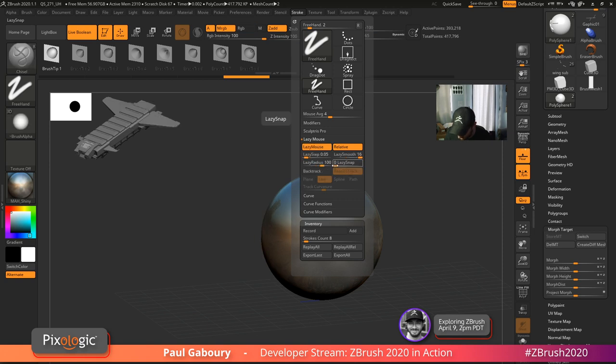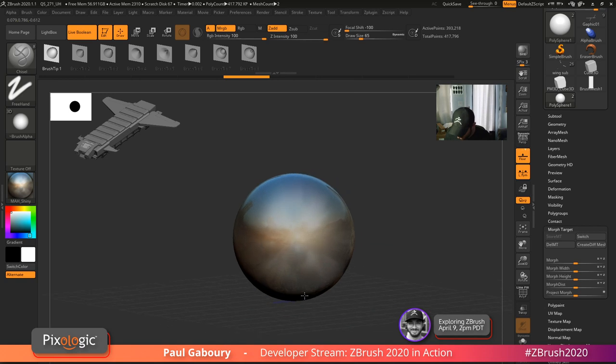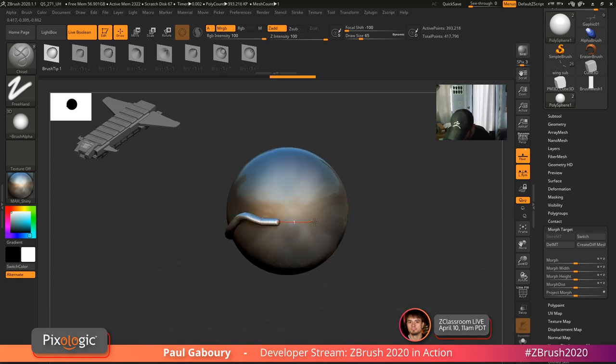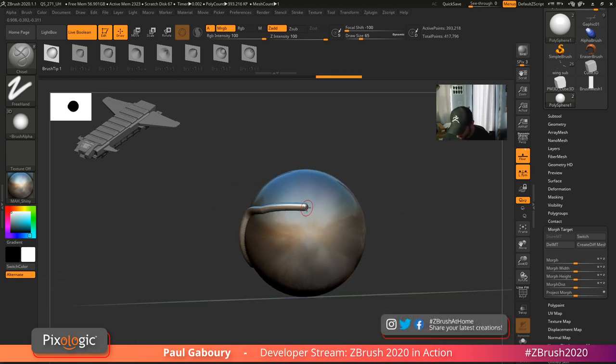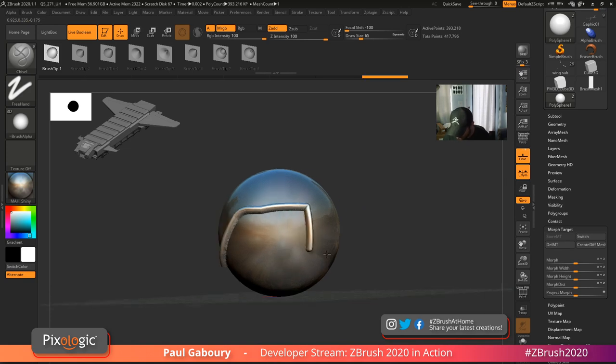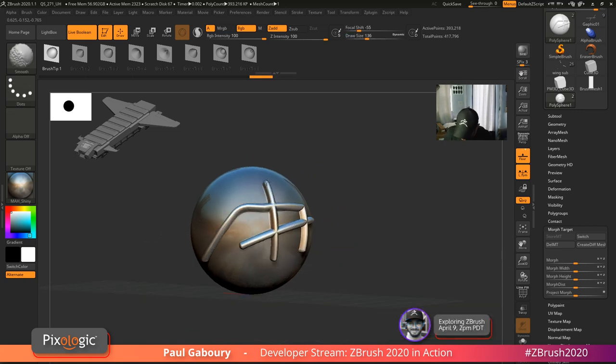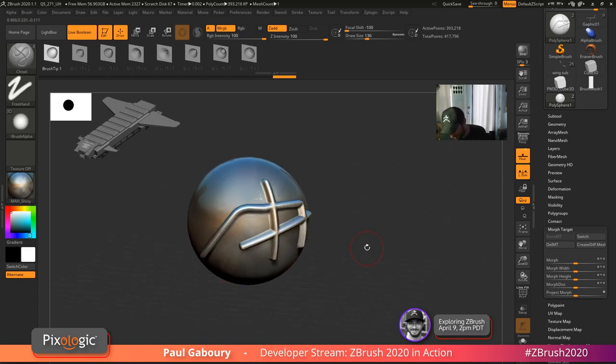So I'm going to undo this. I'm going to throw a lazy snapping of, let's say, 50 in here, okay? So that when you're drawing like this, and then I'm coming across, say something like that, if I rotate the model, you can continue the stroke. Okay, and then now you can start doing stuff like this. And then now I can even smooth it out, and I'm smoothing the sphere that's inside.